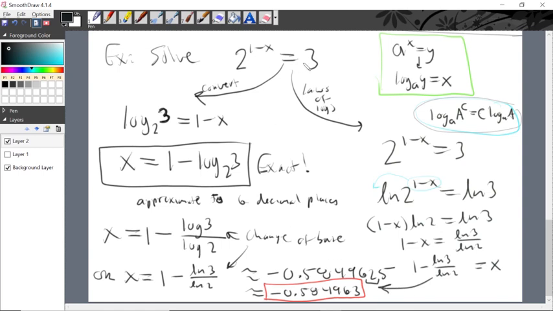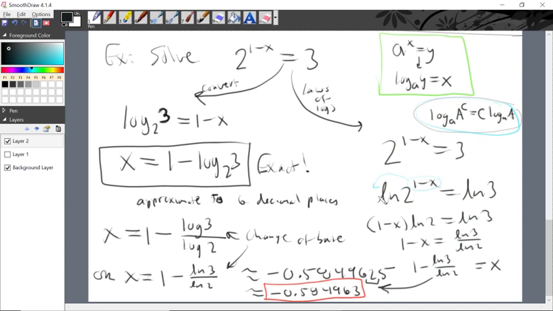Okay, so the two approaches are, because we didn't even have the option of converting to the same base on both sides, right? The options were we could either approach this by converting from the exponential form into the logarithmic form. This required that we had an isolated exponential term, that there was only one exponential term we were looking at, and it was isolated. That's a to the x is equal to y. We could convert to the logarithmic form, or also requiring that we are in that form where it is an isolated exponential, we can apply this law of logarithms, whereby we can apply a logarithm to both sides of the equation. Any base logarithm we want. We could have chosen a base 2 logarithm if we wanted.